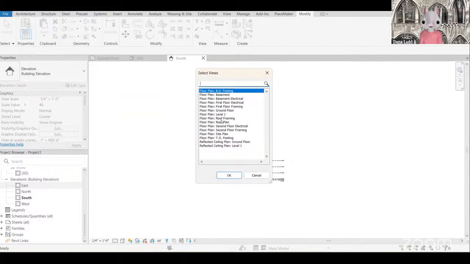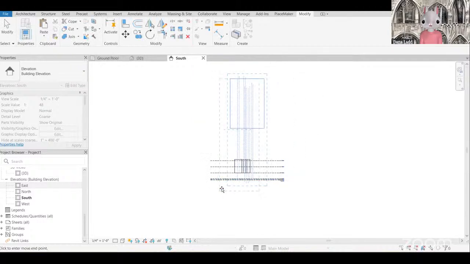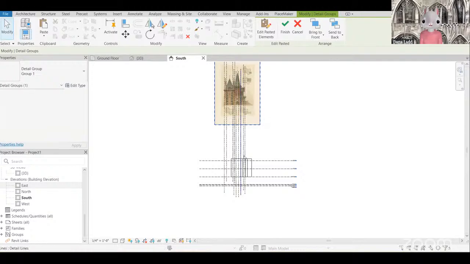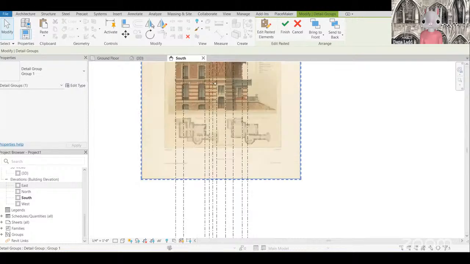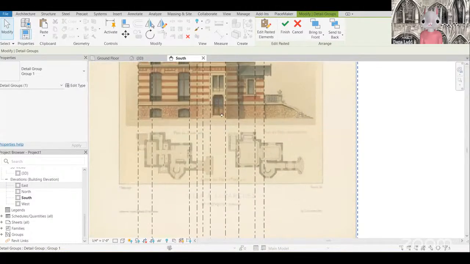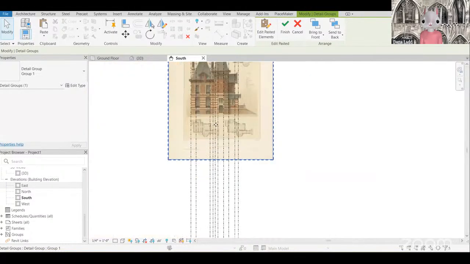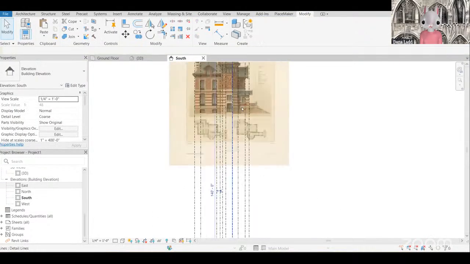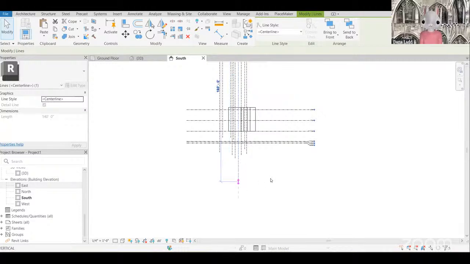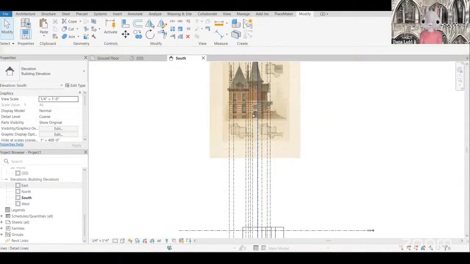Okay, and say floor plan. No, we don't want to do that. Yeah, just click anywhere. Okay, and so now we're going to take those lines here and make them longer, these two.